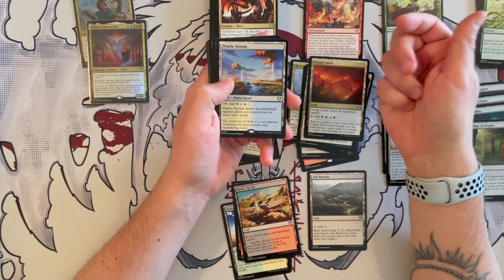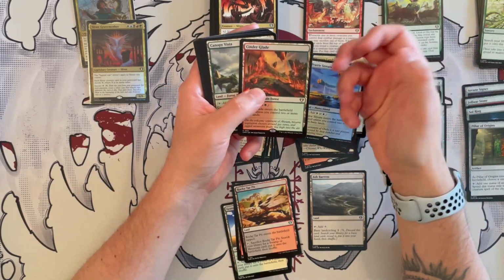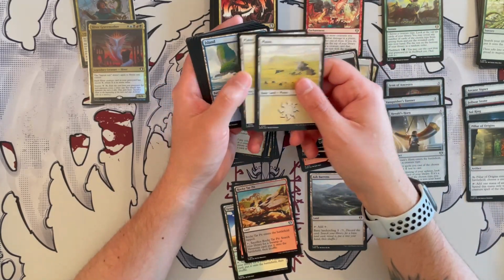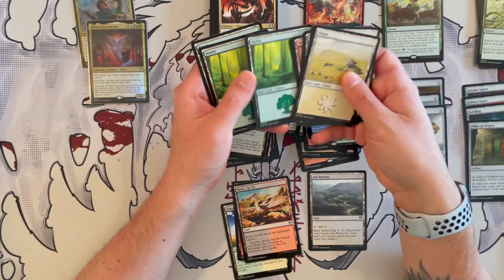Then we go back to the fake dual lands and another Cindergale, and then a Canopy Vista, the Smoldering Marsh, and the Sunken Hollow, the fake dual lands. And then we get 2 plains, 2 islands, 2 swamps, 2 mountains, and 3 forests.